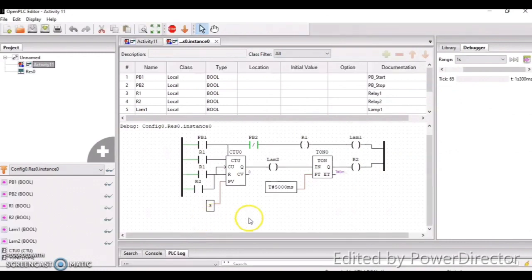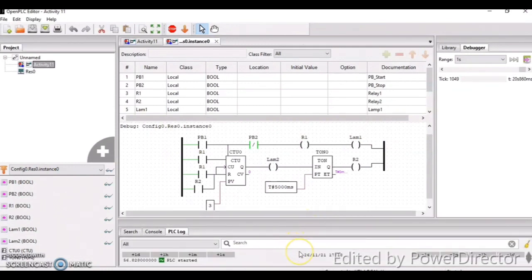For the second condition, lamp 1 will light up automatically if push button 1 is activated and push button 2 is negated. This shows how the off-delay timer and relay switches are connected for electronic devices, with the use of a counter to set up the cycle condition that will occur.